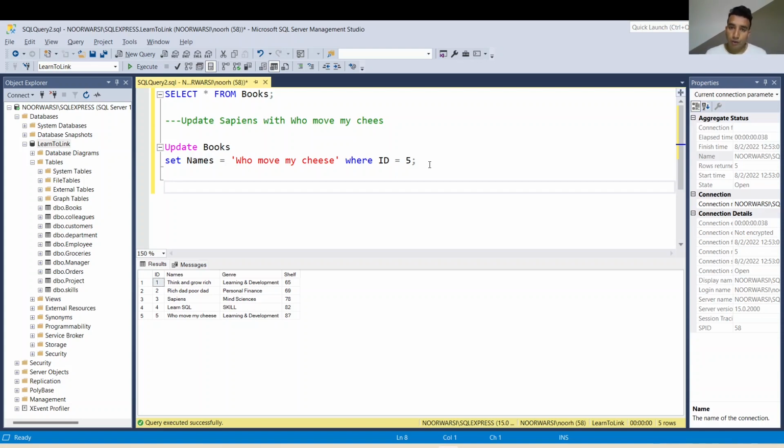Okay, so moving forward, now we'll be working with the alter table statement. So the alter table statement is used to add, modify or delete a column in an existing table. So let's see how it works. So to add a column in my existing books table, I'll write the query in this way: alter table, now table name books.